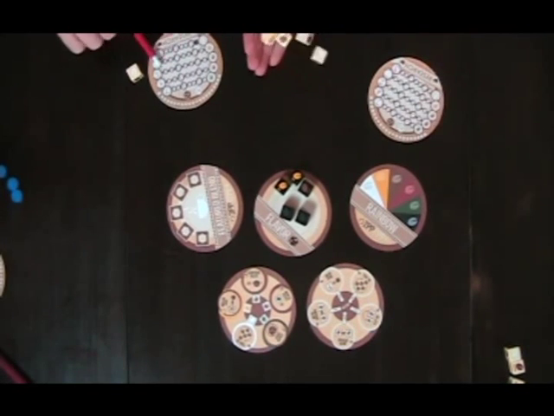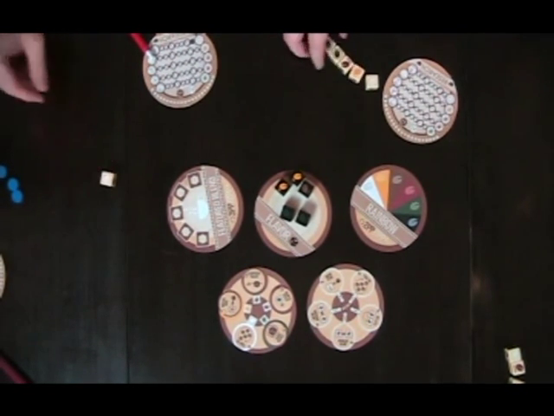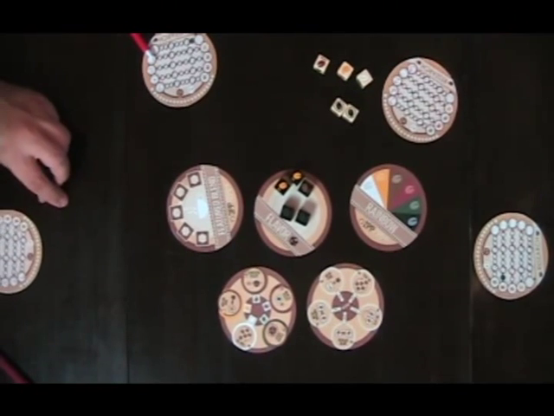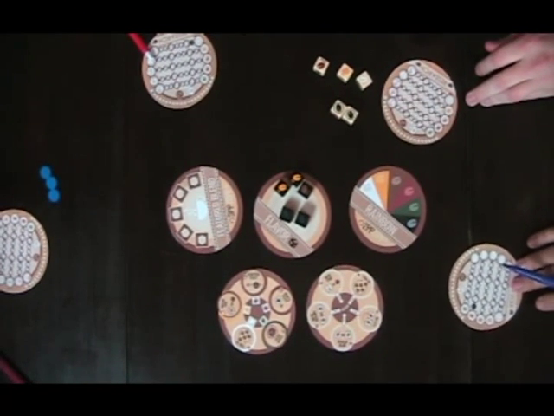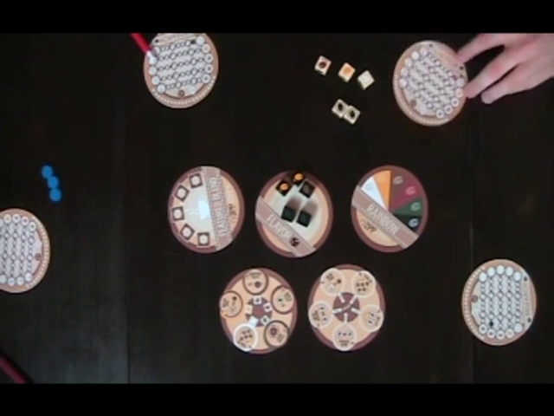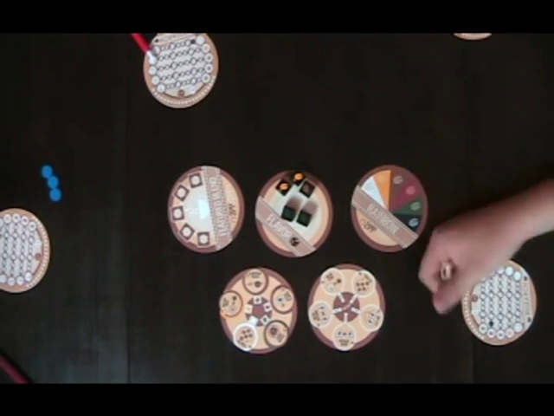So, roll. All right, so I got two black, one yellow, one white, one red. Well, you're obviously not going for rainbow. That's true. I'm not crazy, so I'm just going to take it easy. Taking one white. Your turn. Humble, shocking.